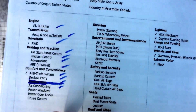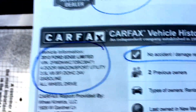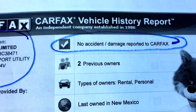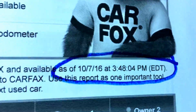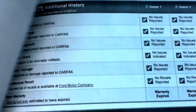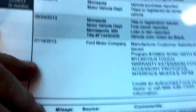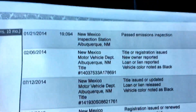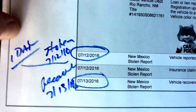All this stuff will be in the ad — no need to freeze and stare at it, just look at the options listed. Of course, Carfax hasn't caught up with the salvage title yet. So if we were like everyone else, we wouldn't have even told you about the salvage title and you'd be screwed. But that's not part of our thing. We ran this Carfax on 10/7/16 at 3:48 Eastern time and it still doesn't show the salvage title, which we got about a month ago. Just put that in your mental Rolodex when you look at Carfax — they're not exactly the most accurate group in the world. I'd trust the service records a lot more than the title status stuff.